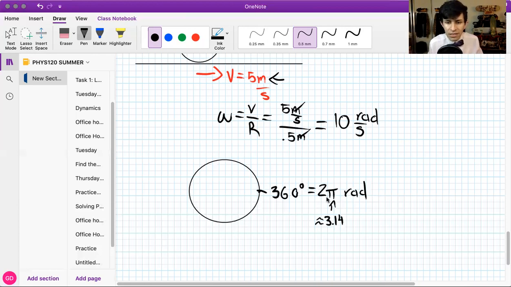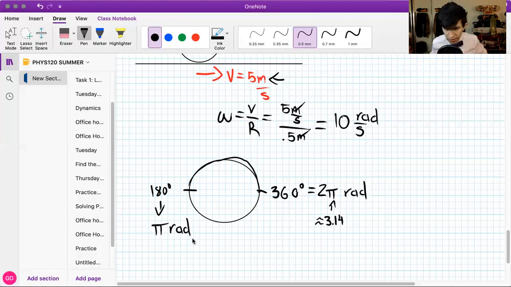But radians is in these weird terms. 360 degrees is equal to 2 pi radians. So now, if we don't travel the whole circle, but we only travel from here to here, that distance, that going from here to here is only 180 degrees. In radians, if 180 is half of 360, then in radians, it has to be half of 2 pi. So half of 2 pi is just pi radians.